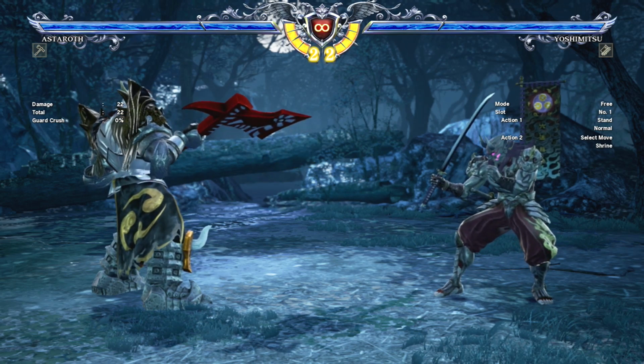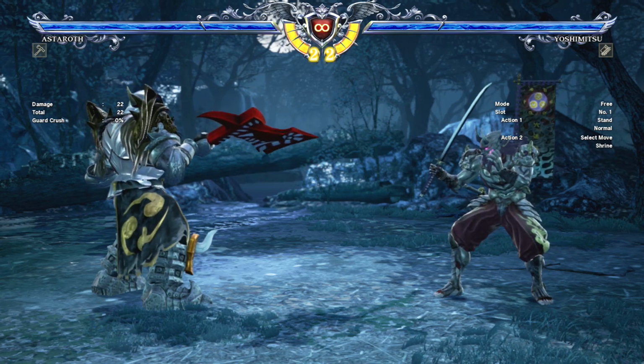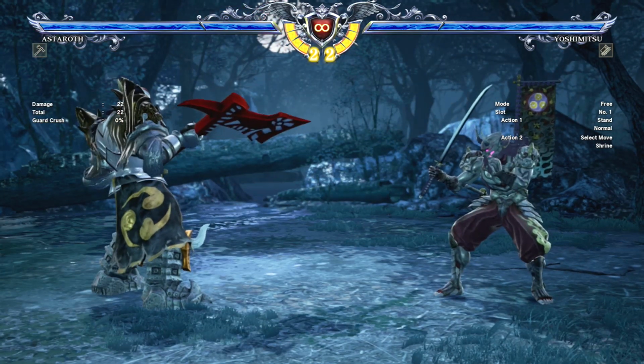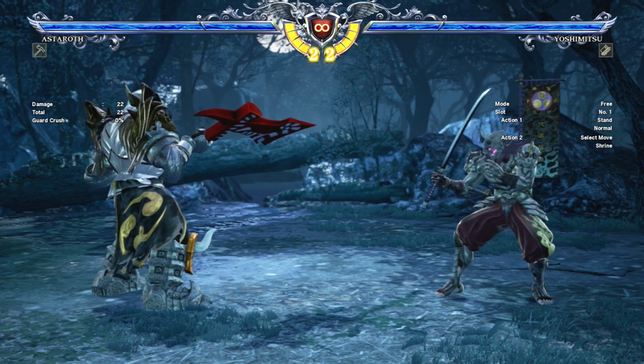People can abuse Astaroth to hell and back because he cannot actually get them off of you without minus a GI. If your only defensive option is GI or reversal edge, you're going to get blown up. That's all it is. So you have to maintain the pressure. You have to maintain your buttons.